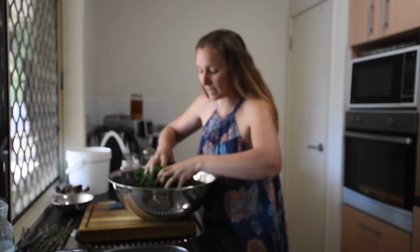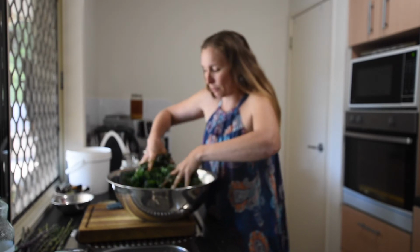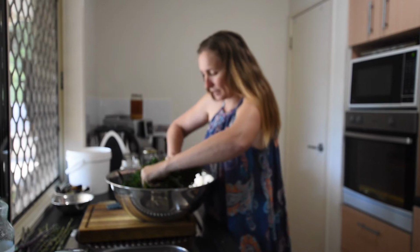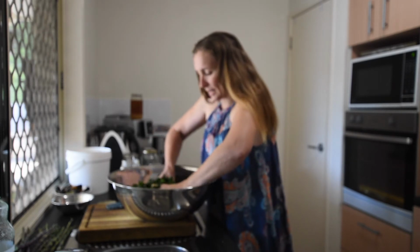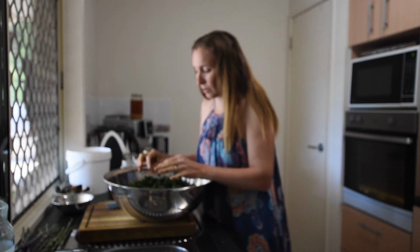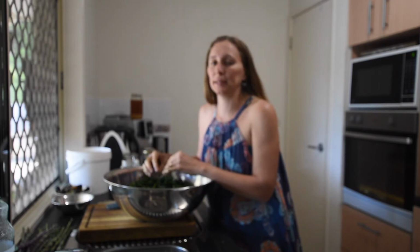I'm just going to massage it and mix it through some more. And then I might actually let it sit for a bit and let the salt draw out the moisture out of the leaves, just so that we can get a really nice brine happening. But we'll also see that brine, that moisture coming out of the leaves when we start packing it into the jars. Now I've given that a really good mix around, and I'm actually just going to let it sit for about 15 minutes and let the salt bring out the moisture out of the leaves, and then I'll come back and we'll jar it up and we'll talk about what to do next after that.